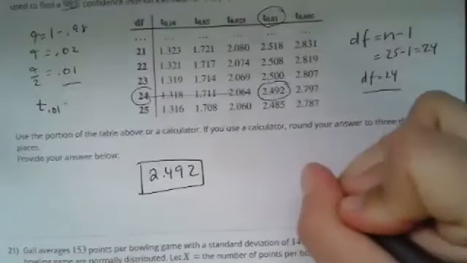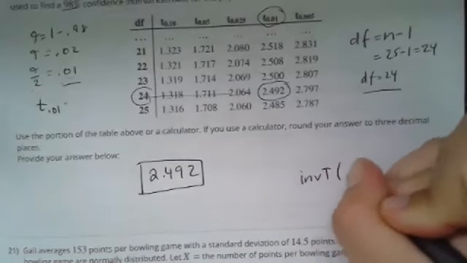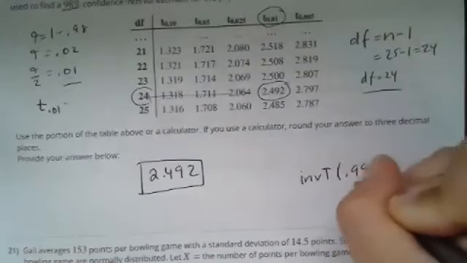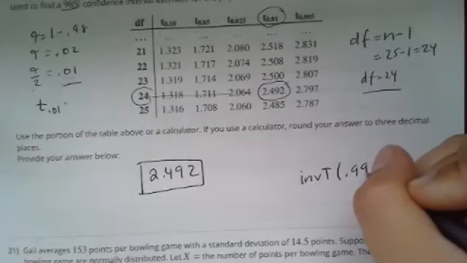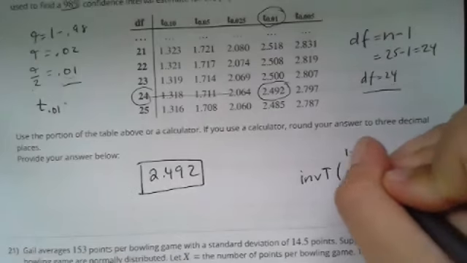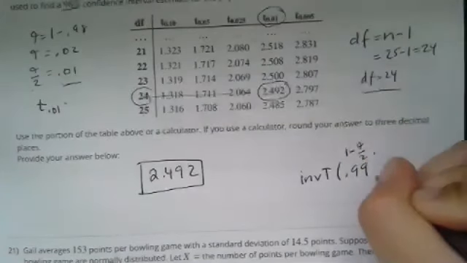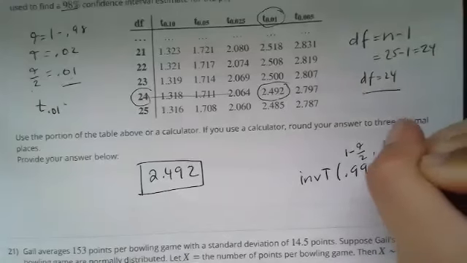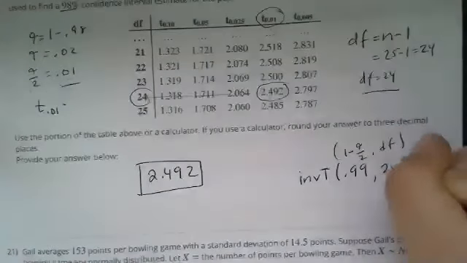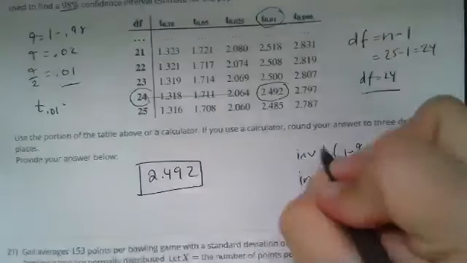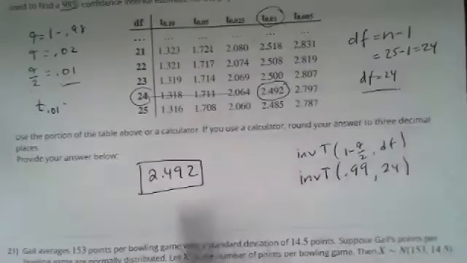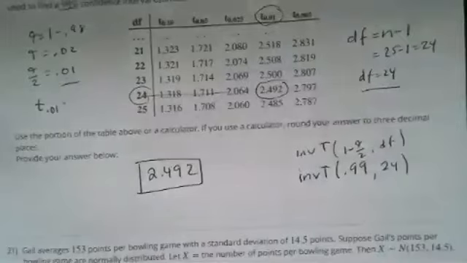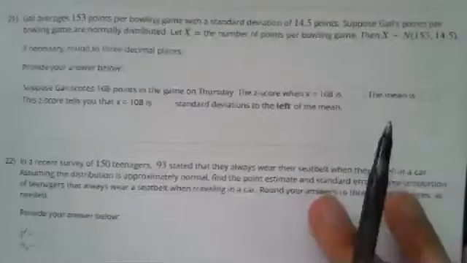The function, for those that want to know, it's the confidence level, and you would have to put here 1 minus alpha over 2, and then here you would have to put the degrees of freedom, so that's 24. So this one is degrees of freedom. Okay, so inverse t. That's just if you want to, but you don't need to if you can figure this out. It's pretty easy. All right, so 21.